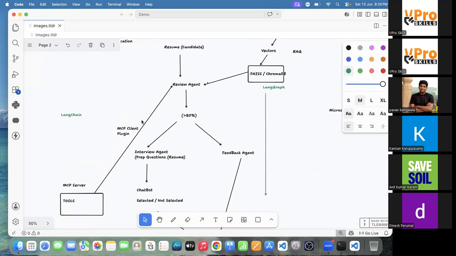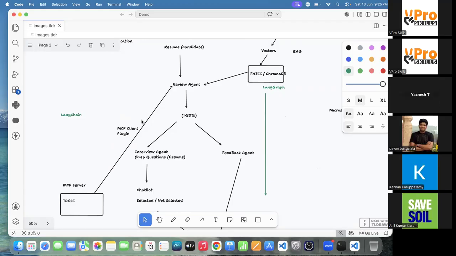If anyone has questions, you can ask about the multi-agent. Hello, sir. I have a question actually. One RAG will connect to only one agent only, right? You were asking whether one RAG will work with one AI agent only, right? If I want multiple scenarios, how to do that?